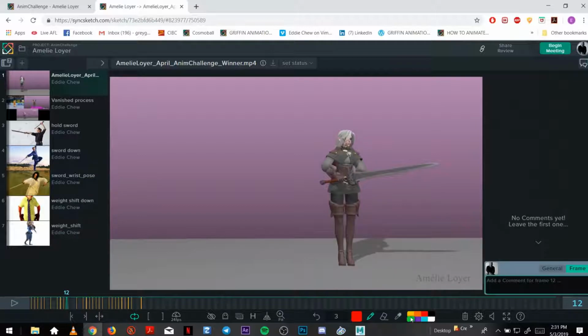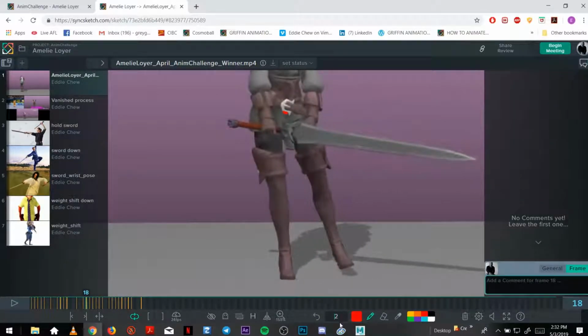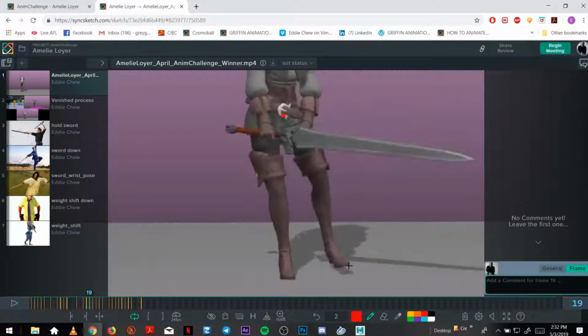Actually, we can also break up the pose just of a foot, since she's on almost a 3/4, you can kind of point the foot out a bit just to make it more interesting. So rotate that out just a little bit. Foot coming out feels nice. Just on this one frame, you can maybe rotate it out a bit, just for that in between, which goes into what you have.